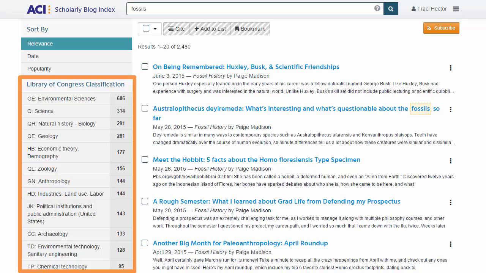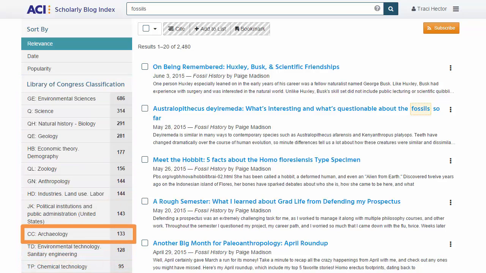In this example, let's apply a relevant Library of Congress classification facet to narrow our results by LC topic. Because the course's primary field is archaeology, we'll select the Library of Congress classification facet of CC Archaeology. While other LC classes might also prove useful, such as the GN Anthropology class, the CC class specifically represents archaeology.